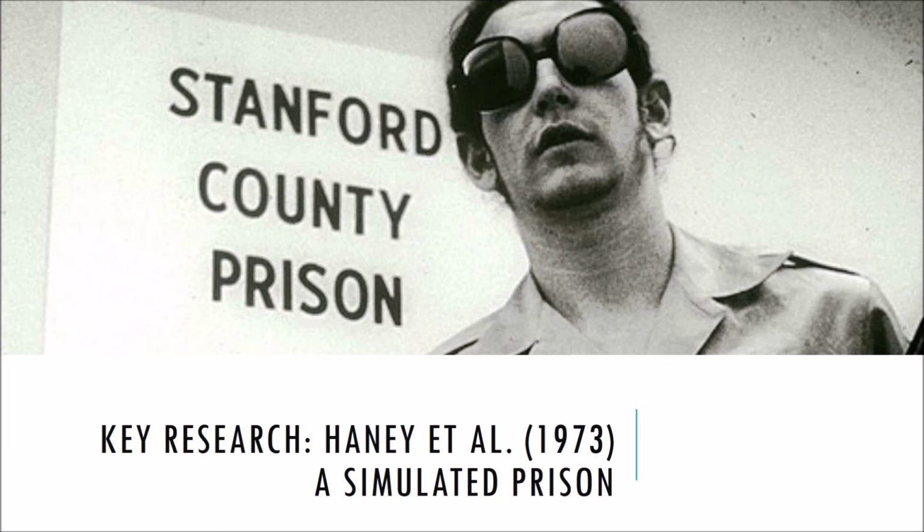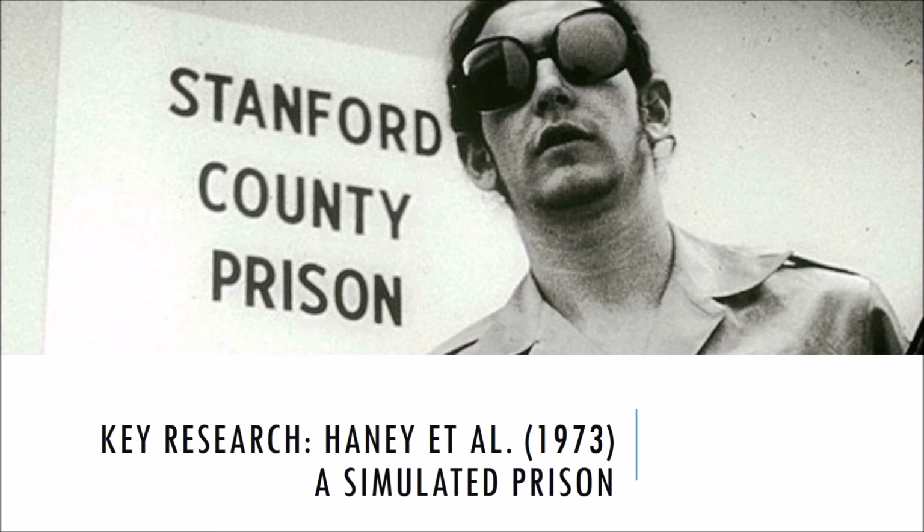Okay, so this is known as a lab experiment, where the independent variable is the role of prisoner or guard, and the dependent variable is the behaviour of the prisoners and the guards. Now, we gathered data on this dependent variable by looking at direct observations. So we had audio recordings and video recordings, and also self-reports using questionnaires, mood inventories, personality tests, guard reports, and interviews after the experiment was over.